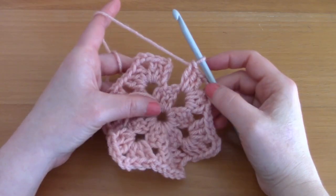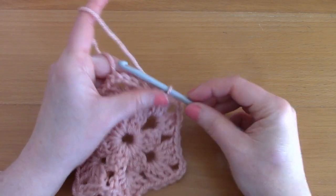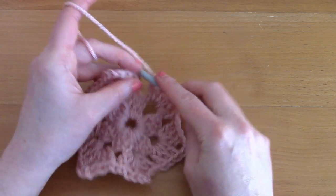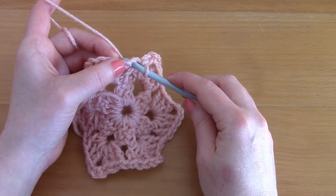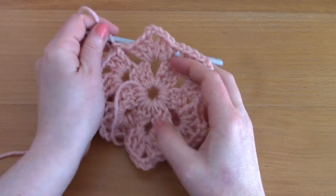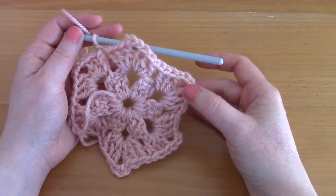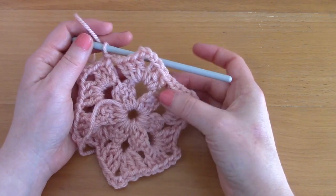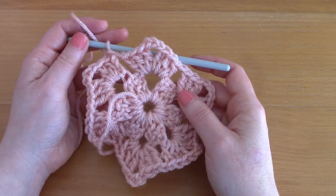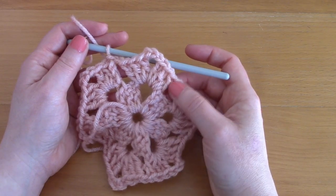So I've almost finished this round, and what I am going to be doing to close off this round is chain one. So just go ahead and chain one and slip stitch to that first chain like so, and there we go. Our second round is complete, and now you can see that we not only have corners like this one or that one, we also have spaces in between the corners.